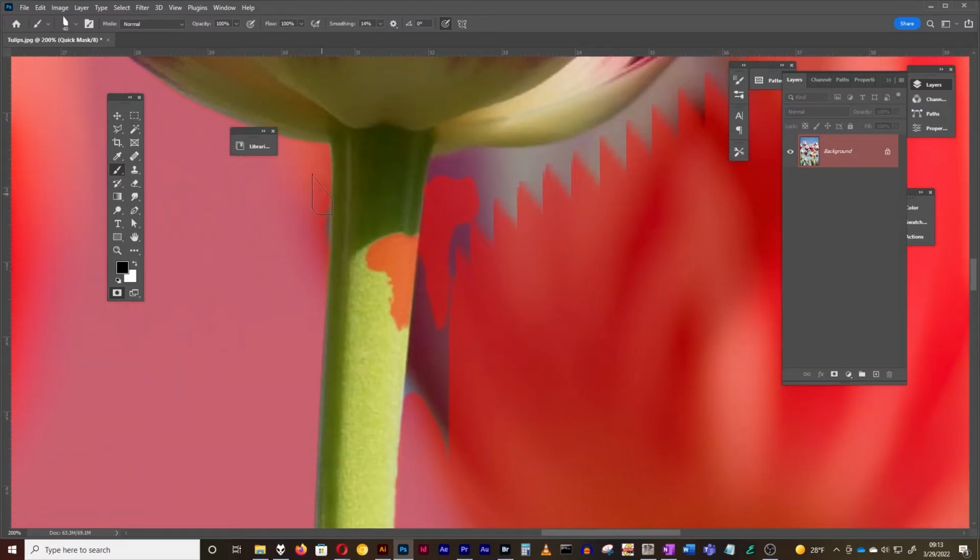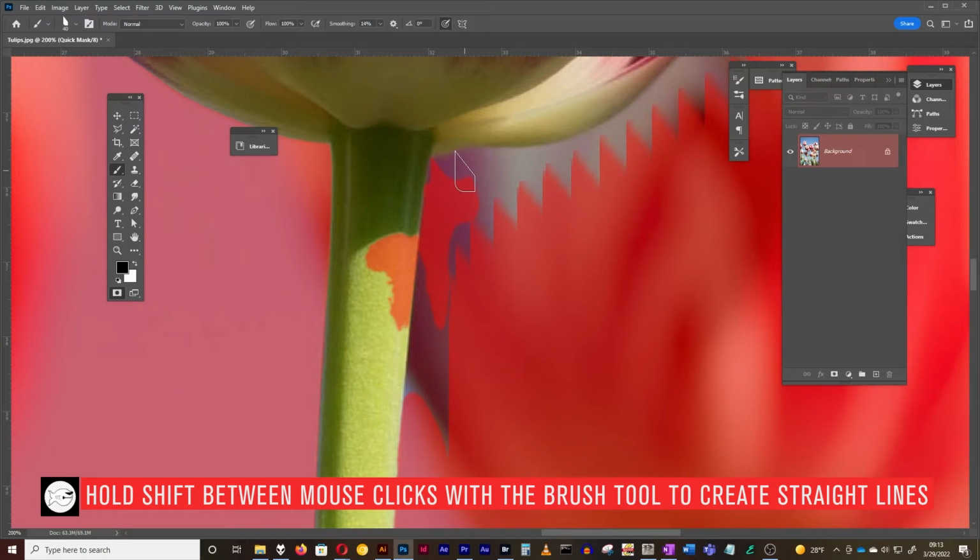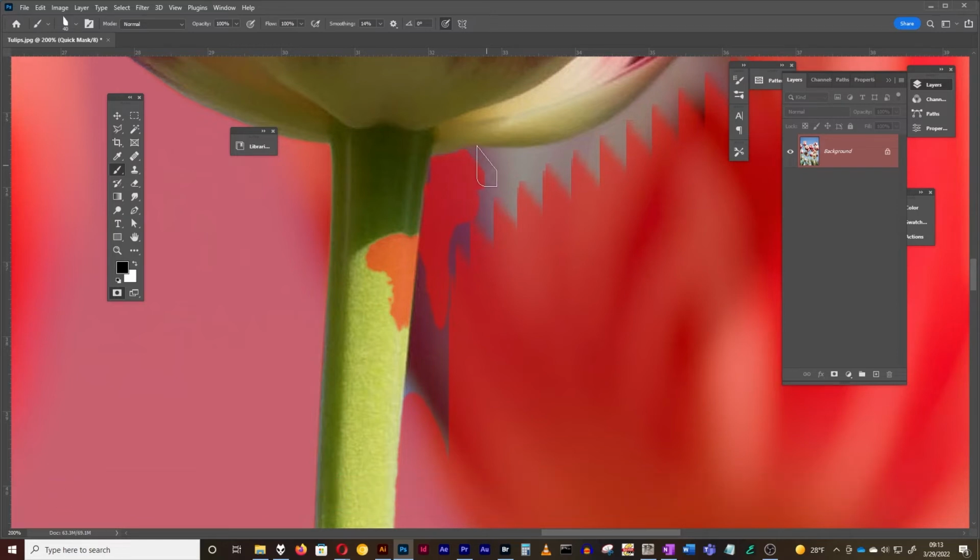I'm just going to work my way around the edge. And a really great tip, and again, this is an ancient tip for Photoshop: if you want to draw essentially a straight line, you can click one part of your screen, hold the Shift key down and click on another part, and Photoshop will draw a line, essentially just repeating that brush in between each of those clicks.